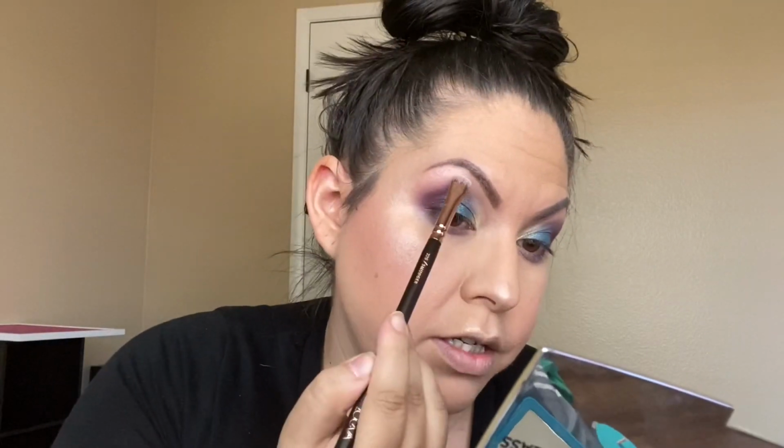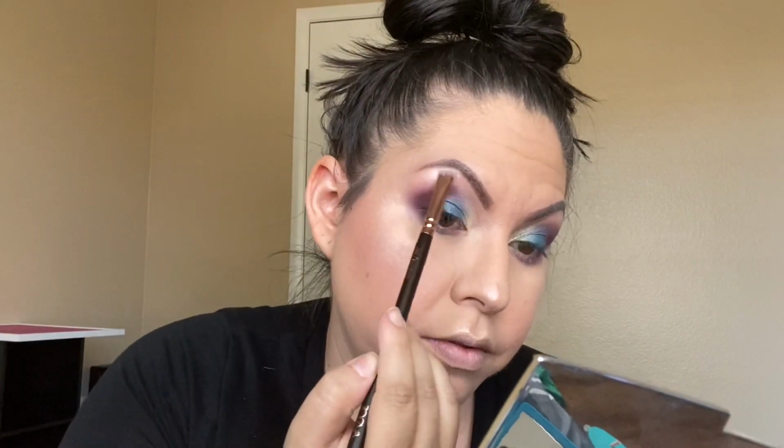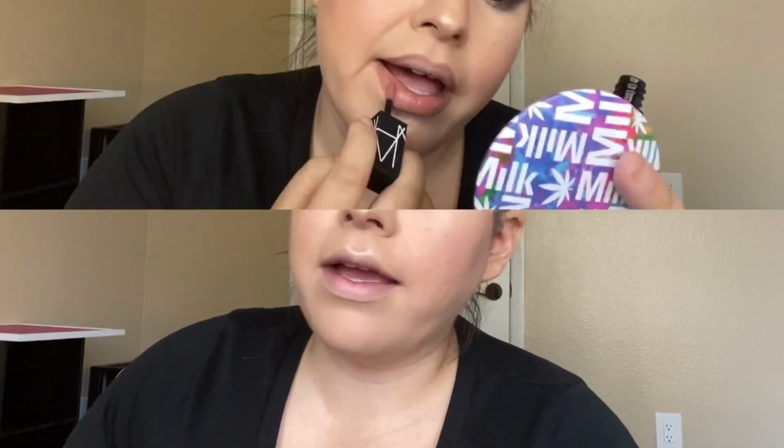And I'm also gonna take a little bit of that and run it just right under the brow. For the lips today, I think the most expensive lips that I have are my Nars. So I'm gonna do kind of a mix. I am gonna put a Nars lip lacquer on first, and then top it off with one of Pat McGrath's new Oculus lip glosses, and then I'll be right back.